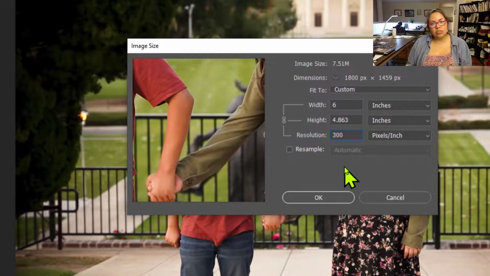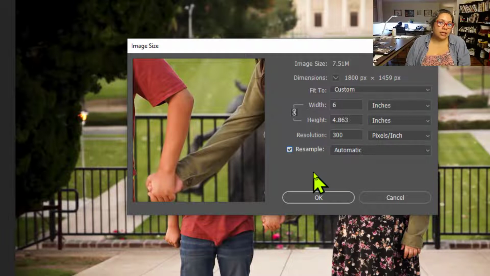If I actually want to change the number of pixels in the image, this is called resampling. I am now going to click the resample button. Images in Photoshop can either be resampled up or resampled down. Typically, it is best to take a larger image and make it smaller, but it is not advisable to take an image and make it very big. That's because at that point, Photoshop would be making up pixels.